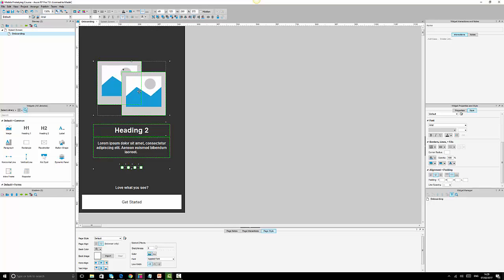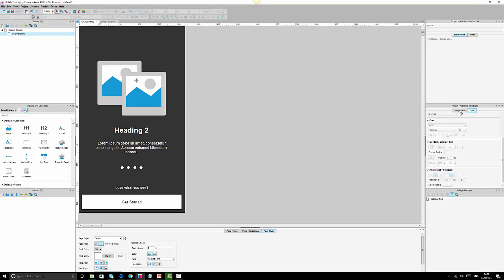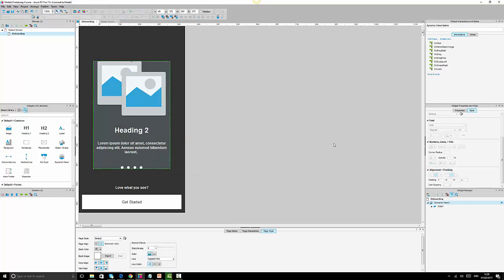We highlight the icon, the text heading, the text content, and this slider state, and we say highlight it, right click, highlight everything, right click, convert to dynamic panel. And once we convert to dynamic panel, we can see that Axure makes a little bit of kind of an overlay on each of these icons, and it has grouped them together into a dynamic panel.